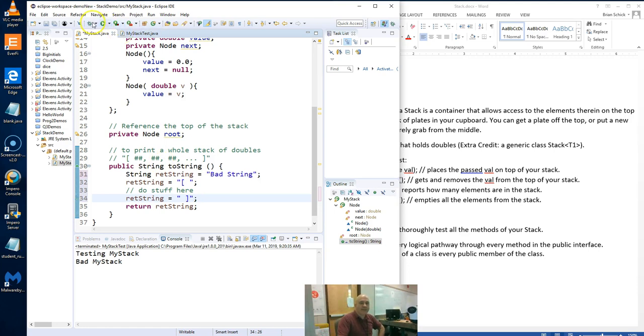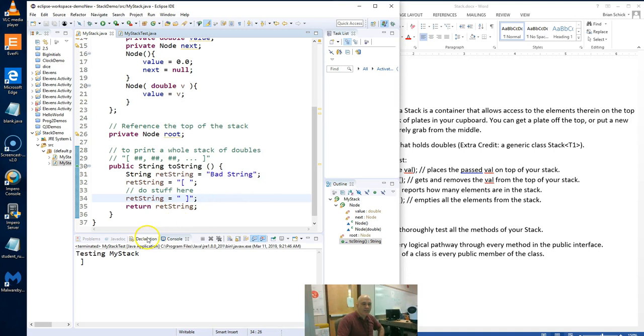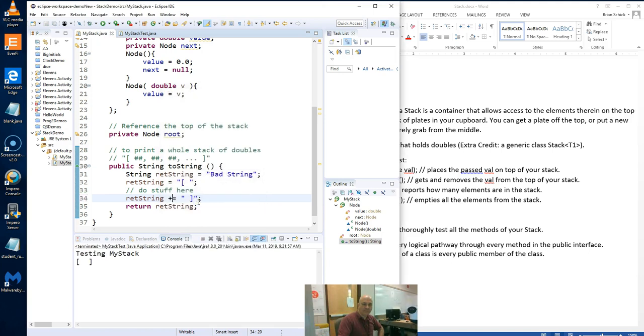All right, let's run this and see what happens. Oopsie. I got something wrong. What did I get wrong? You did plus equals. Plus equals. No, that's right. Empty. Okay, it's working, right? We're printing everything. Do stuff here. So it looks like my test passes, right? I've created a new thing, and test passes.